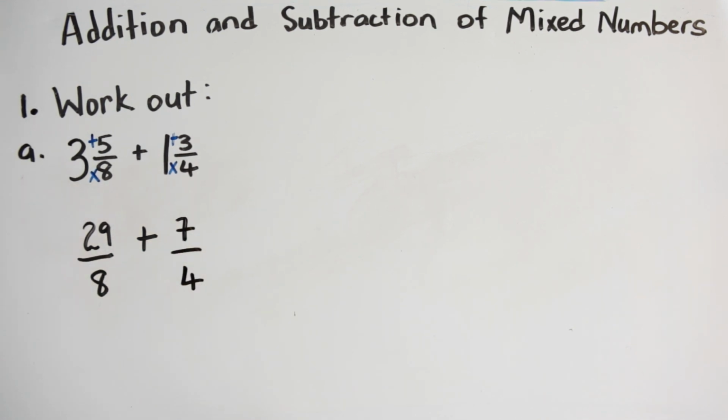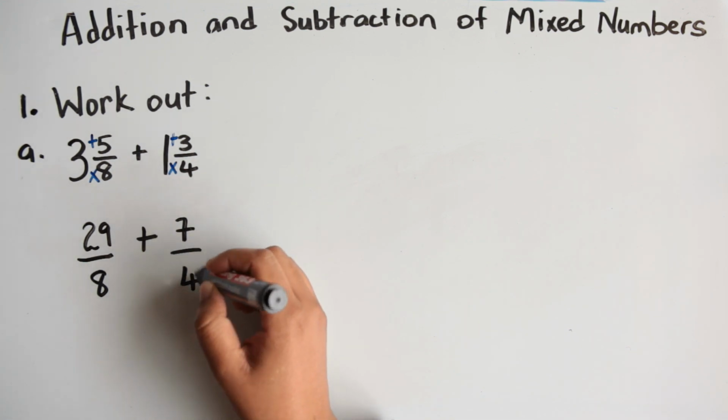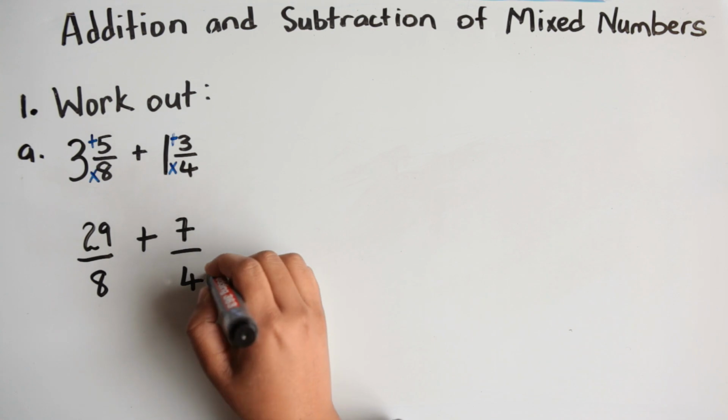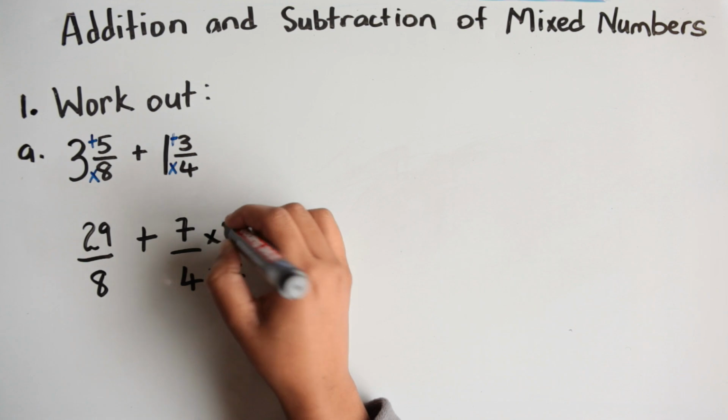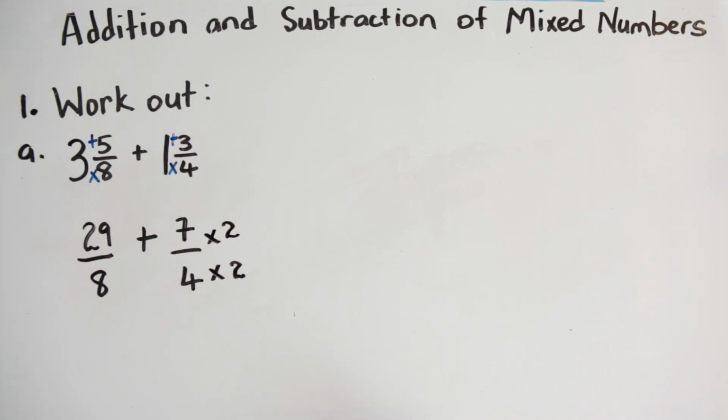In our previous video, we looked at adding fractions, and we also looked at when the fractions have different denominators. We consider them to be unlike fractions, which means that in adding these two fractions, we need to get common denominators. What we can do is find a fraction that's equivalent to 7/4 that has a denominator of 8. So if I multiply this 4 times 2, and I also multiply the numerator by the same 2, I can get a fraction that's equivalent to 7/4 with a common denominator of 8.